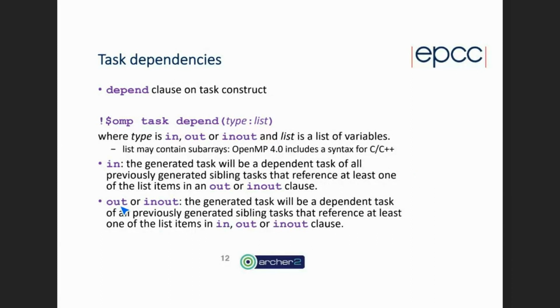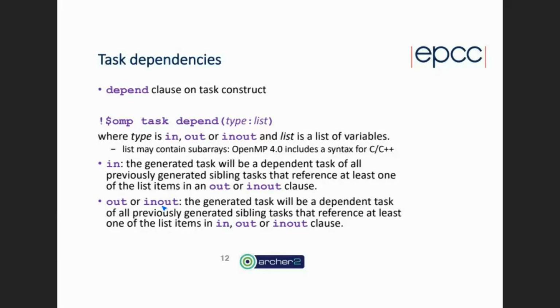And actually, out and in-out are semantically the same, so it's just slightly confusing. In-out is just meant to be in and out, but in fact the behavior is just the same as out. So the generated task will be dependent on anything that references at least one of the items in any depend clause.